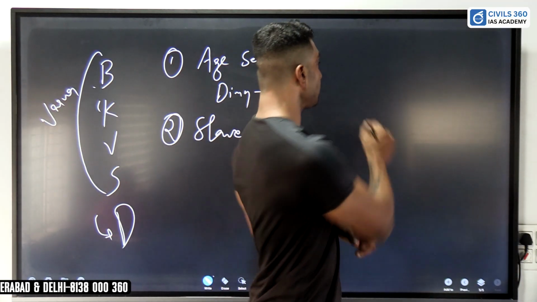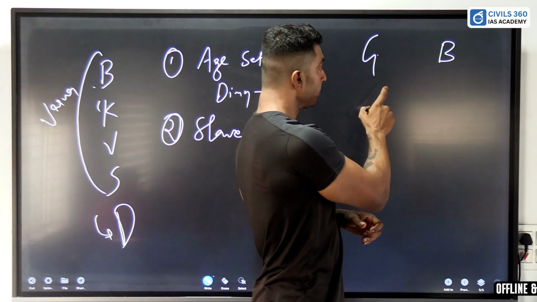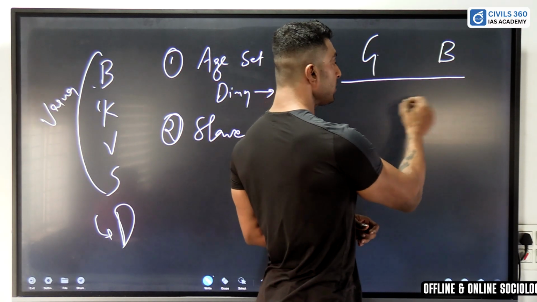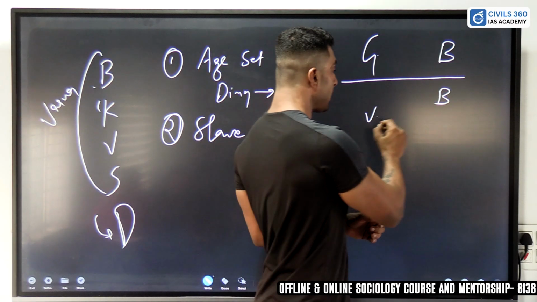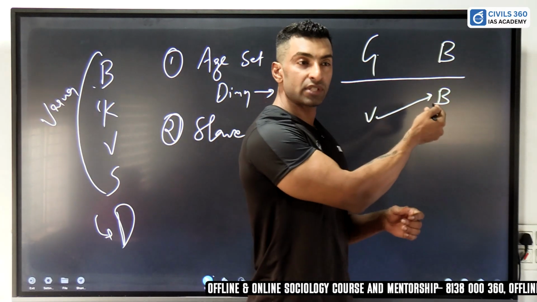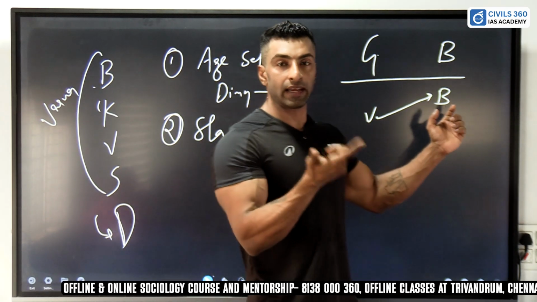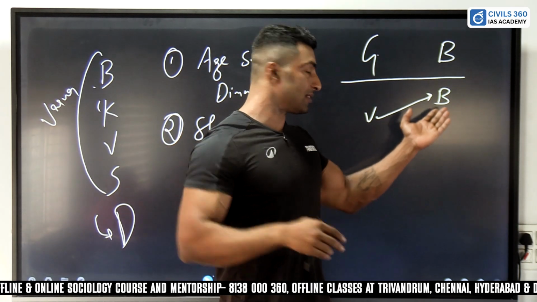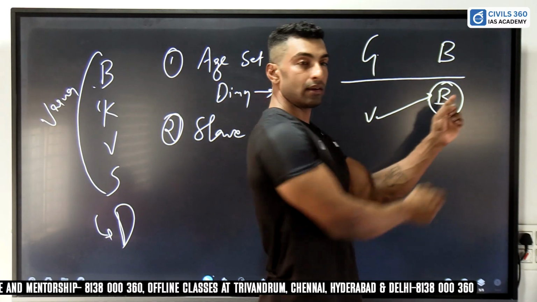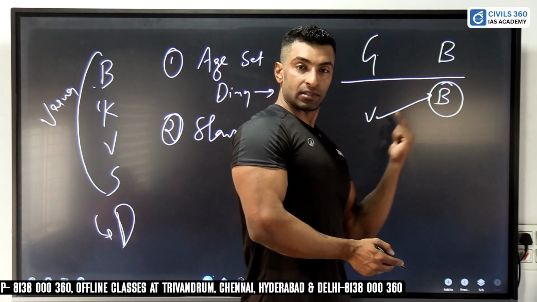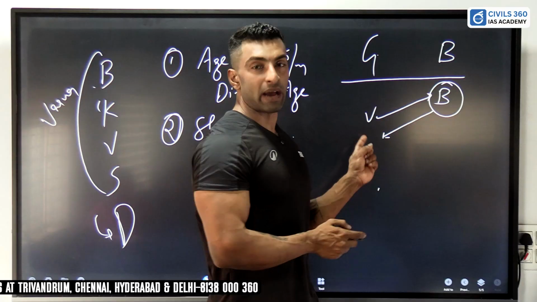Why? Because you are a Brahmin, let's say a girl and a boy. Now, the boy is a Brahmin, the girl is a Vaishya. When you marry, the girl will be coming to whose caste? Brahmin's caste. The status will naturally get elevated. Yes, there may be some hindrances, Brahmin rules and everything, but even though you are a Vaishya, you will be coming up like this. But never the reverse. The boy will never come down just because he married a Vaishya.